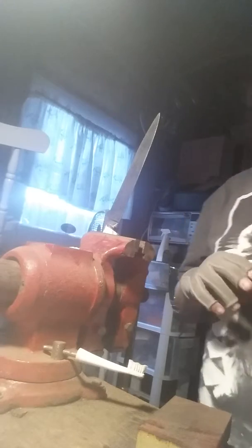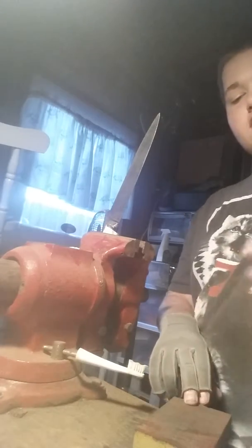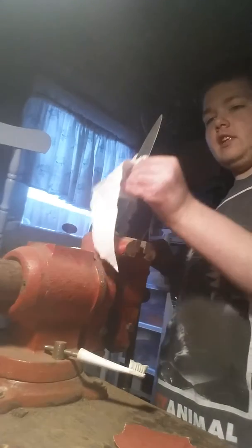And so the higher grit you go, which I'm going to be going up to 3000 here soon, it gives it a mirror finish. So yeah, you just do the same thing. And yeah, I'm going to pause while I do that. So every single time you move off a grit, you just want to grab a piece of cloth or whatever and wipe it down, and as you can see, some more metal started to come off and just like rust. So yeah, let's start off with the 400.